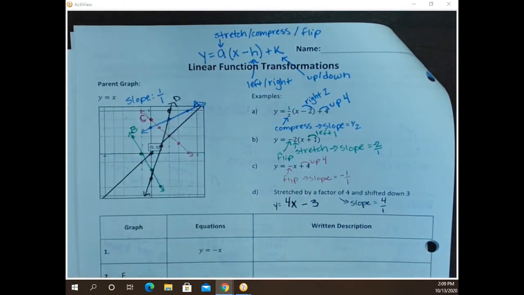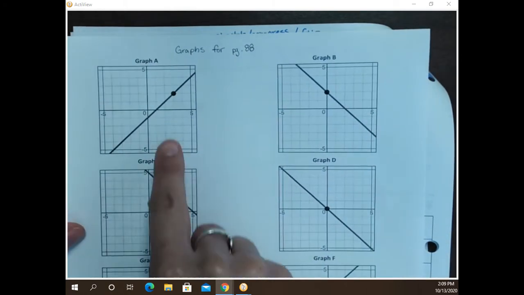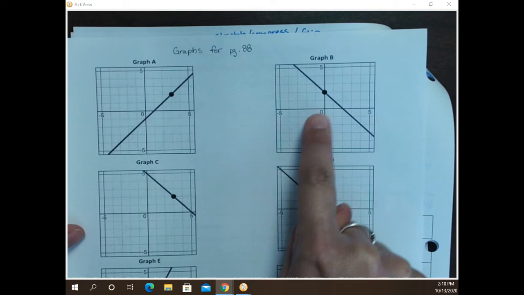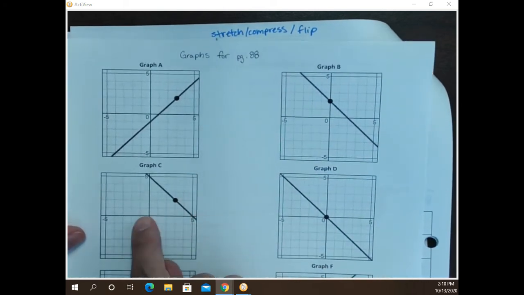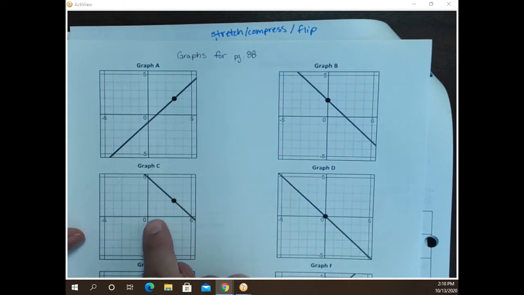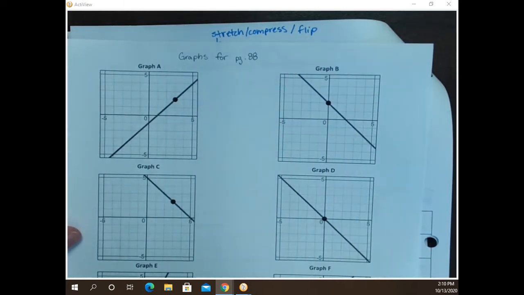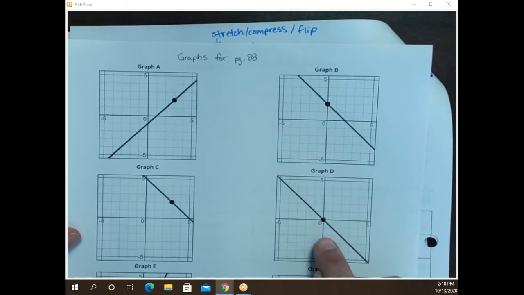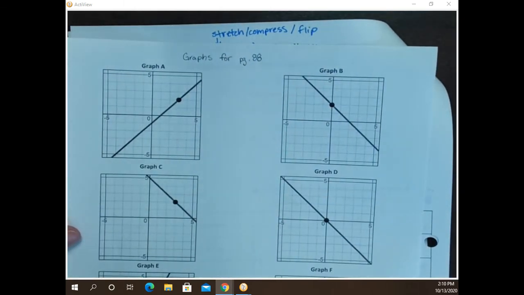So what you guys are going to do now is take a look at your graphs page. Okay, you've got graphs on here, and your key point is bolded for you, so you can see what those transformations are. I can see from 0, 0, I've moved this one on C 1, 2, 3 to the right, and then up 2. I can see I've moved this one just up 2, and then you can count your slope. Right, so my slope here would be I'm like flipped, and I'm going down 1, forward 1. My slope on G here, I would go up 1 and forward 2 to get to the next nice point.